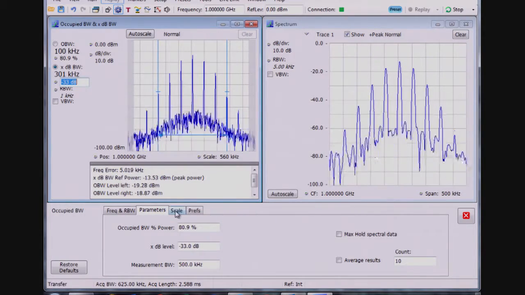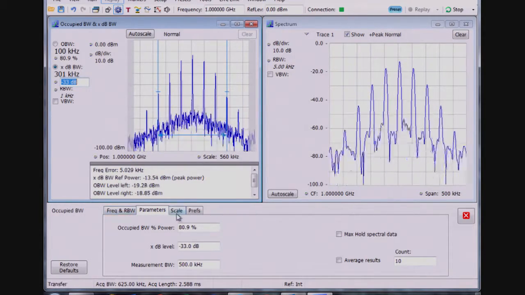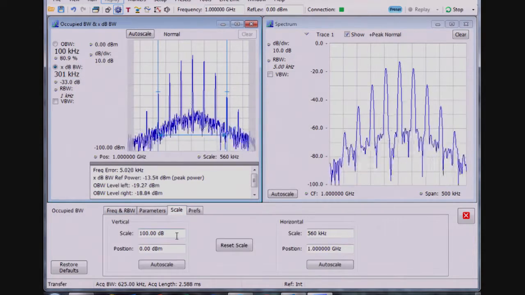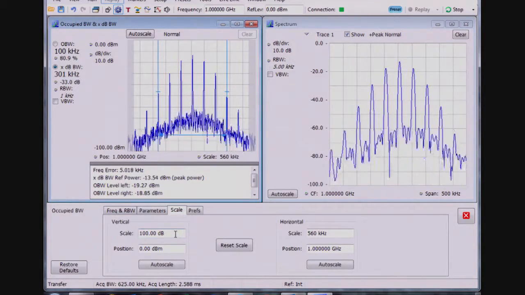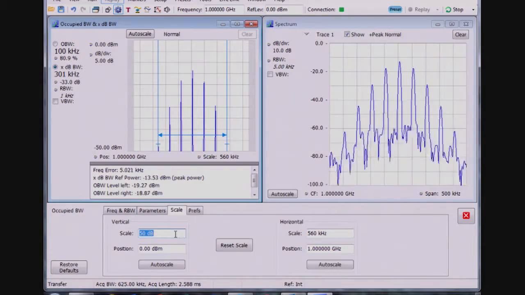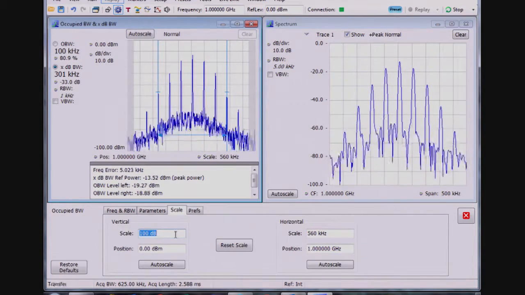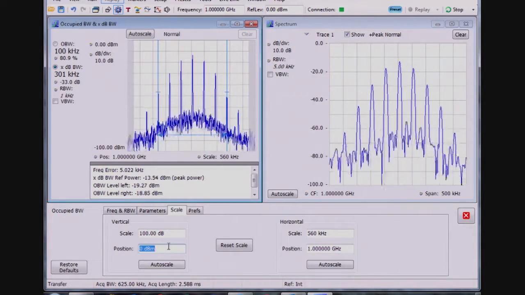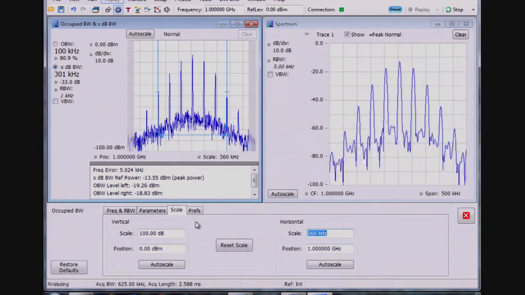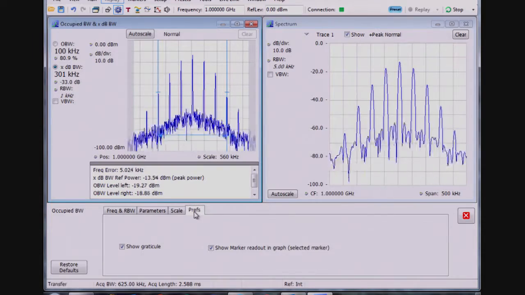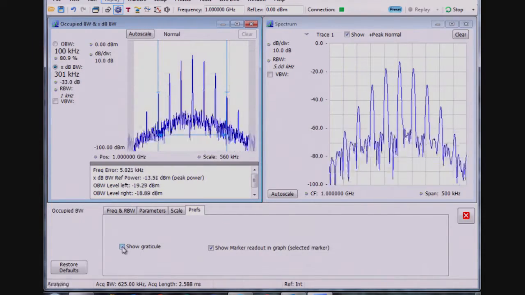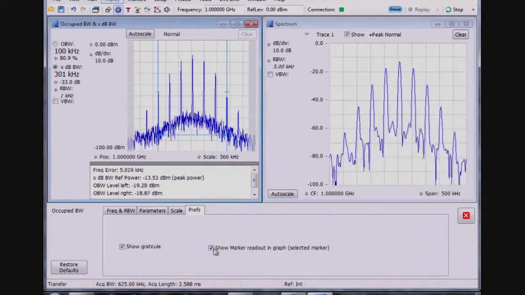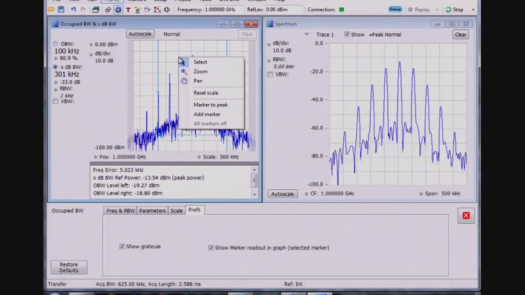Other interesting settings here that we haven't seen yet, I can change the scale to play around with the display. If I wanted something less than 10 dB per division or more than 10 dB per division, I could make changes there. Change the offset if necessary. Similarly on the horizontal scale. And then preferences here, I can remove the graticules if I'd like. And then I'm choosing to show a marker readout if I were to add, with a right click, a marker measurement.